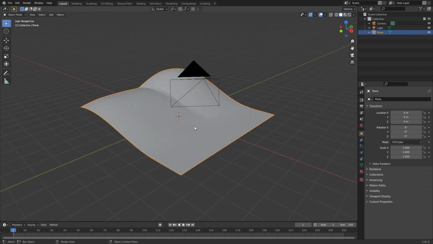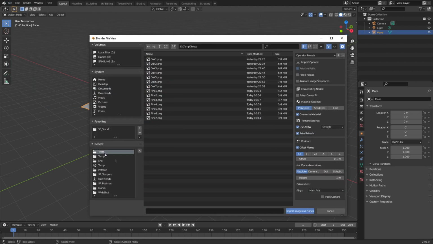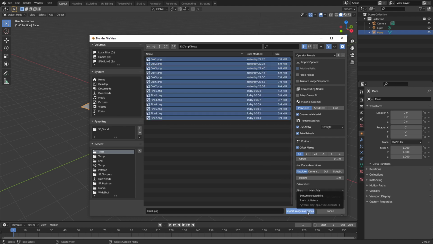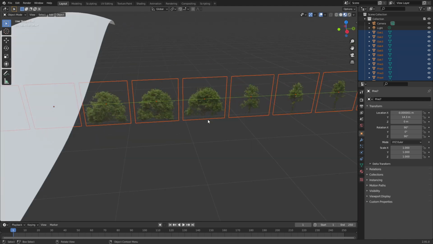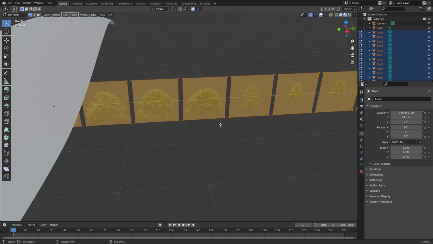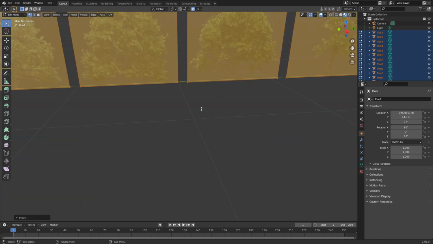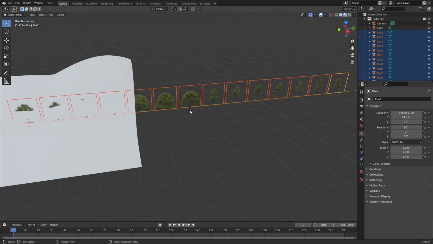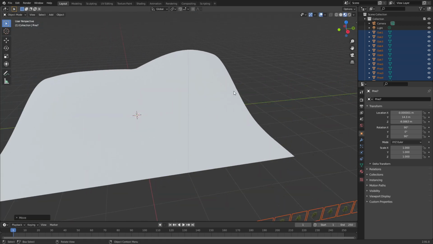Now let's go ahead and import our trees. So from here, I'm gonna go File, Import Image as Planes. With the free resources that you have, I'm just gonna select all the images and import images as planes. Next thing we're gonna do is go into the material setup or view, and we want the origin to be down the bottom. So let's go Tab into Edit Mode. Let's go GZ, then about there. That looks good to me. And so now all our trees are gonna spawn down the bottom. Let's go GZ and just move it all the way down.